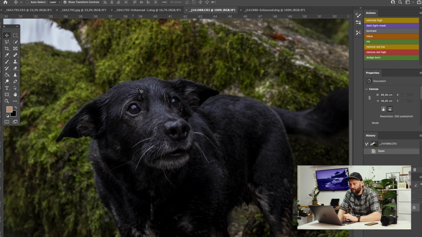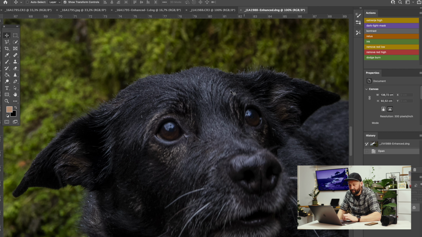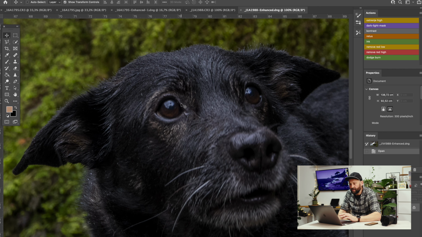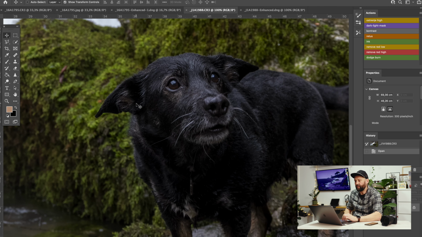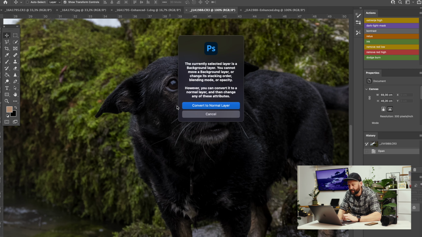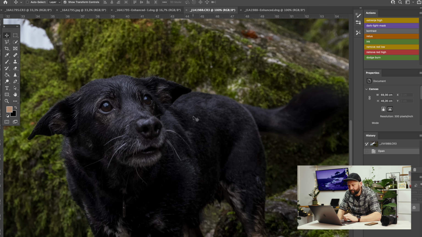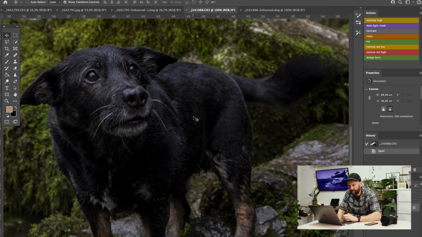I chose this one because I think the hair is really good to check any artifacts or anything, because it's rather hard to enlarge those type of details. And I don't see any here. This file was 125 megapixels. This file was 125 ISO, so it has a lot of details. And yeah, it's amazing how good it works.